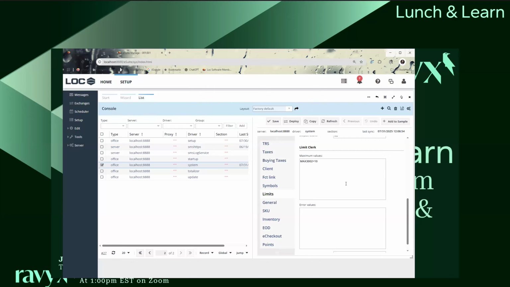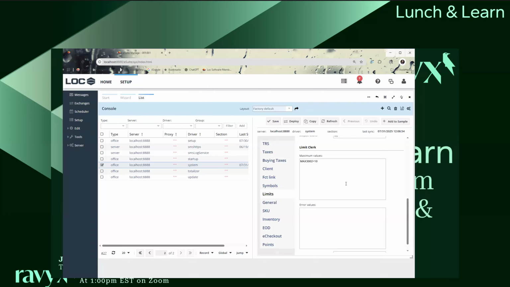So it says limit by clerk. What a lot of people like to use this for, and we get requested a lot, is cash. You may not want to allow your cashiers to have over $1,000 in cash per se in the register at a time, so somebody has to go do a pull. We could set that up in here. We can set a maximum value by tender of what's allowed in the cash drawer. And you can set it up to have a maximum value so it will give an error, and a maximum value so it will shut off.